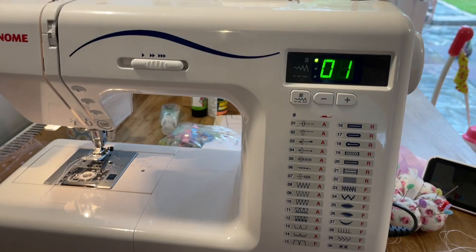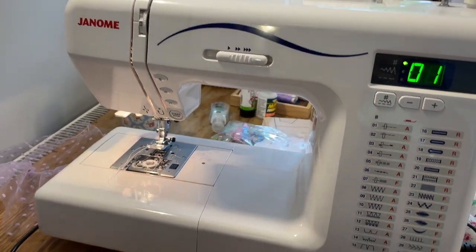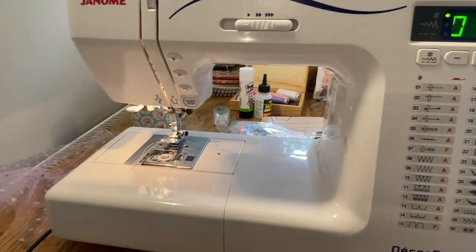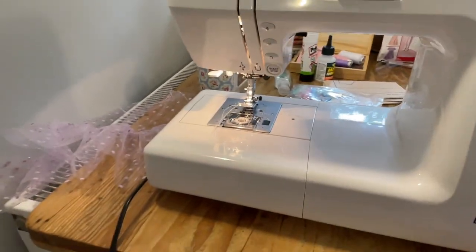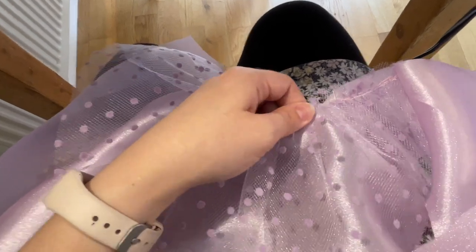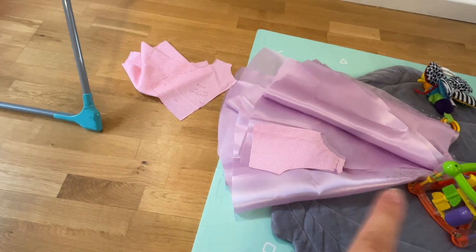Here's the sleeve — you can see the layers of tulle. I hand stitched it last night while watching TV. Now I'm at my sewing machine in the dining room using a spare machine from my nan, so I can sew at home when it's raining or when I'm looking after Willow. I'm just doing the gathers at the top of the sleeve, and then it will go into the bodice. The bodice will be two layers — lined — so the neckline will all be enclosed neatly. I've got three layers of skirt all with those tiers.